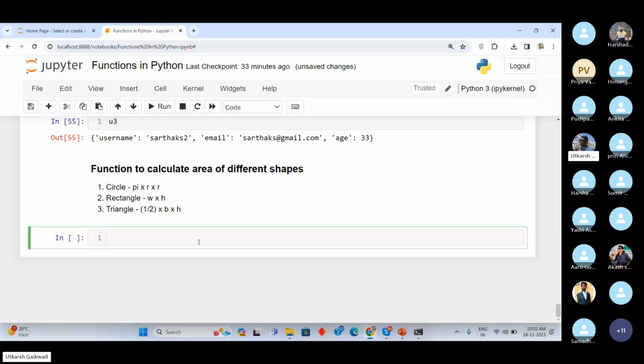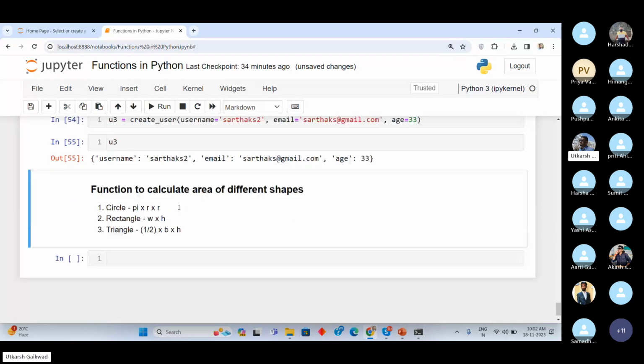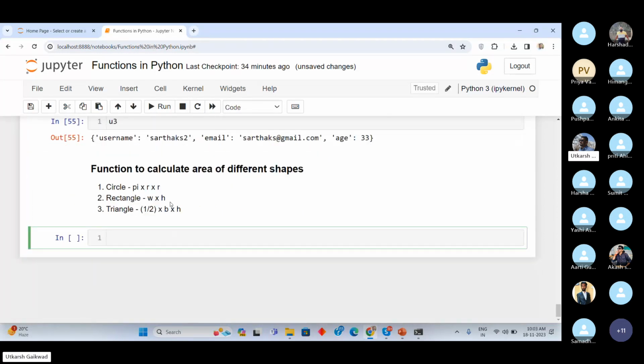So you can also make use of keyword arguments here. So circle रहेगा तो आप क्या input लेते हो? Radius. Rectangle रहेगा तो आप क्या input लेते हो? Width and height. Triangle रहेगा तो आप base और height as a input लोगे. So here, let us say define area function I'm creating, and here first of all I need to give what shape it is, circle, rectangle or triangle.